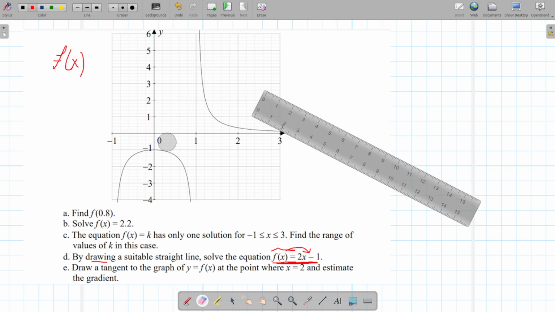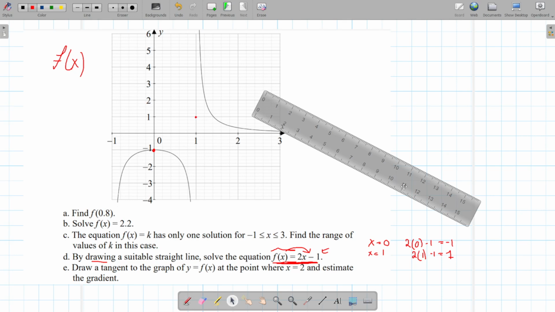So just find where they intersect. You could put it on a calculator: when you put a table for 2x minus 1, it'll give you the points. Or quickly, take x is 0 and x is 1 to find two points. If x is 0, it's 2 times 0 minus 1, which is negative 1. If x is 1, it's 2 times 1 minus 1, which is 1. So we have one point at 0, negative 1, which is over here, and one point at 1 comma 1, which is over here.